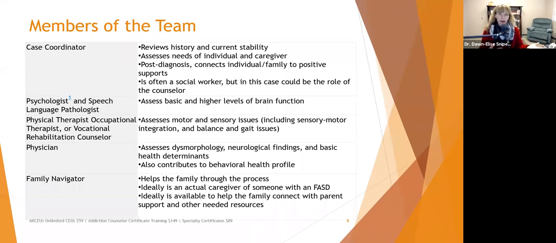My son was a micropreemie, and we had an early intervention specialist working with him. His first assessment, he was 4 months old. I mean, he was barely sitting up, and they were doing assessments to help us work with him, and we had all kinds of OT and PT appointments for a long time. But the members of the team, it's multidisciplinary when we're working with an FASD, because the issues are multidisciplinary.